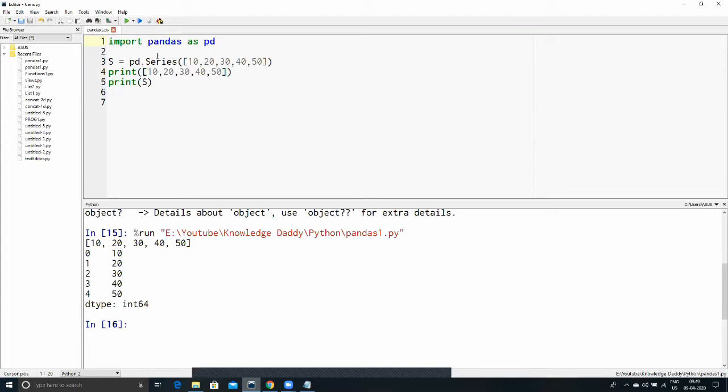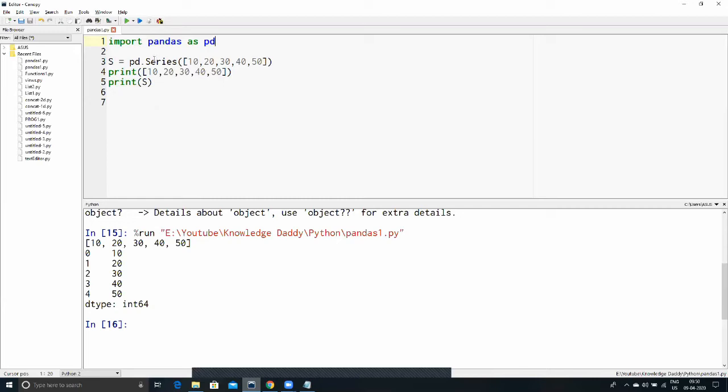For making a series object, we need to call the constructor of the series. Okay, now what is a constructor? In object-oriented programming, you know that there are classes and objects, and for each class, a constructor is used to create the object of the class. So Series is one such class inside the pandas module for which we are creating an object. If you want to follow more about classes, objects and constructors, I will create another separate series for classes and objects, and we can discuss object-oriented programming concepts there.